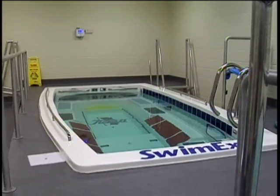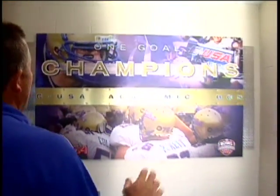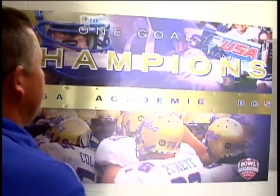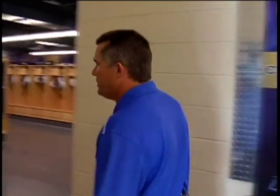It has a cool tank and treatment center in the back. It's like an NFL complex in here as far as a training facility. Now you're walking into the locker room, which is a sanctuary for us. You see the champions above, you see our goals here — Conference USA, Academic, and VCS. On the right we have our motto: we want to be champions, and this is how we're going to get there — by being the hardest-working, most disciplined, best-conditioned team in the nation.